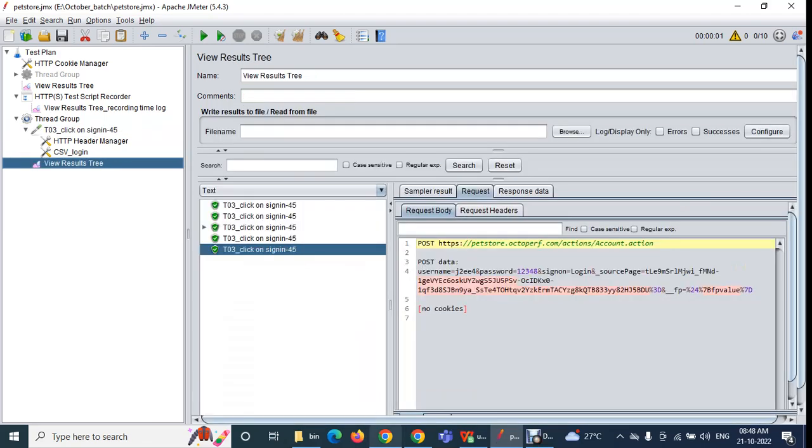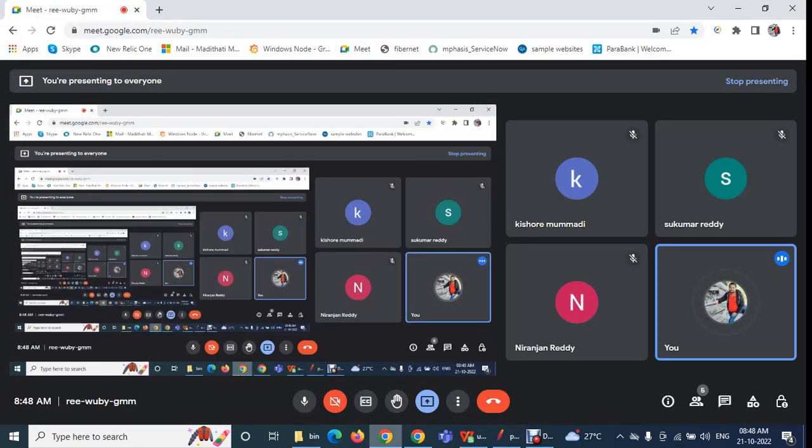Whenever you have a single set of data, you can use user defined variables. Whenever you have multiple sets of data, like user data, then you can use a CSV file. Whenever you have limited sets of data, like 5 users, 2 users, 3 users, at that time you can go with user parameters. Okay, but with 2 or 3 it doesn't mean we cannot use CSV data, you can. Whether it is a single set of data, multiple sets of data, or limited sets of data, whatever the data may be, you can use the CSV Data Set Config. But whenever you have a single set of data, it is recommended to go with user defined variables instead of user parameters and CSV.